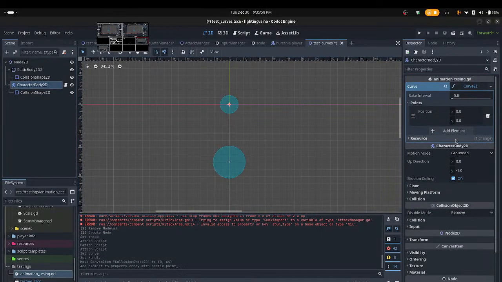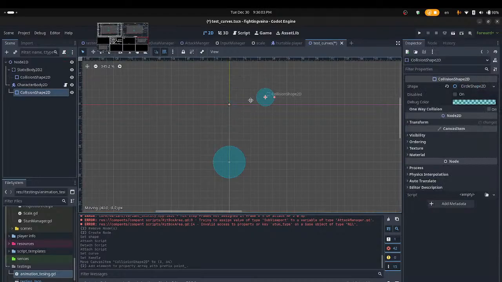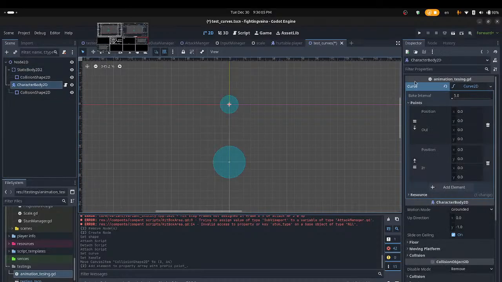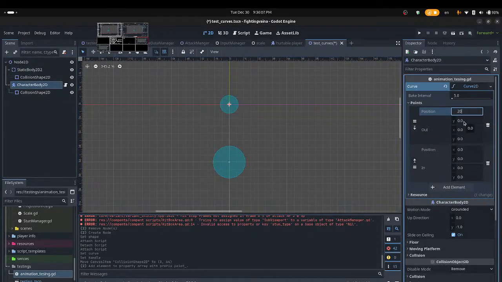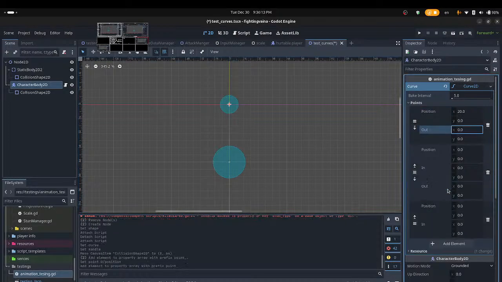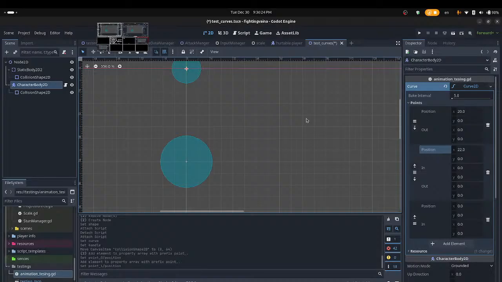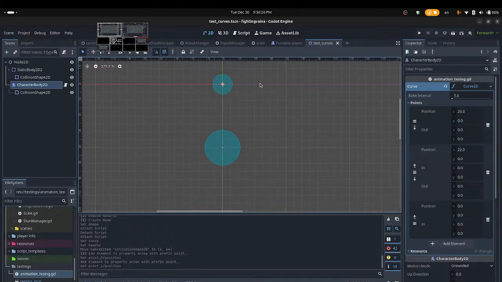What's that element? That element. Show me the curve. Please? Oh, thank you.